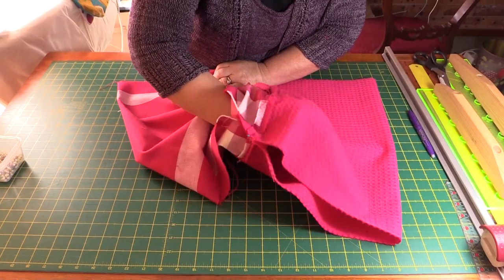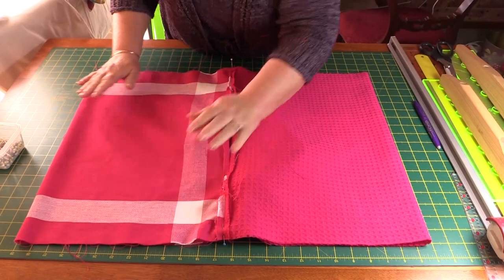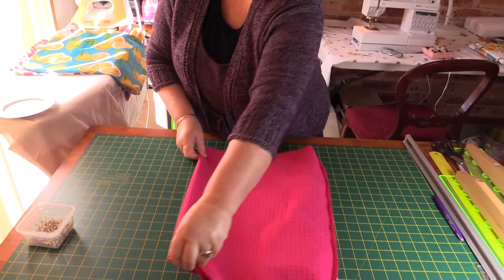Okay, now smooth it down. We're going to bring this edge over here. So we now have our two pieces. This is our lining, this is our main piece. Together, smooth them down, make sure that they're level.